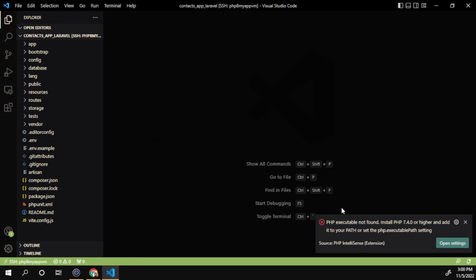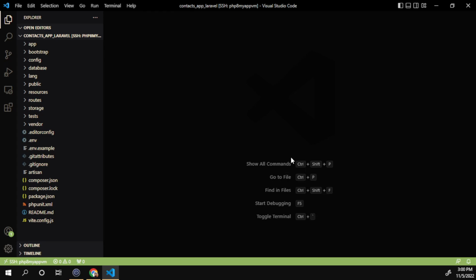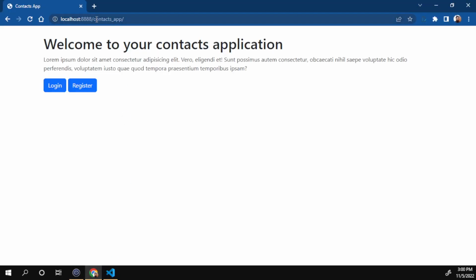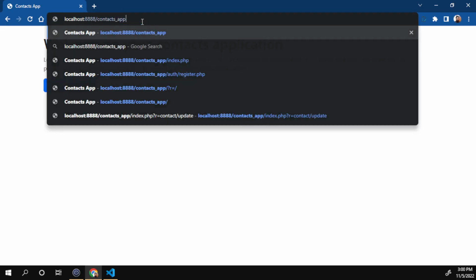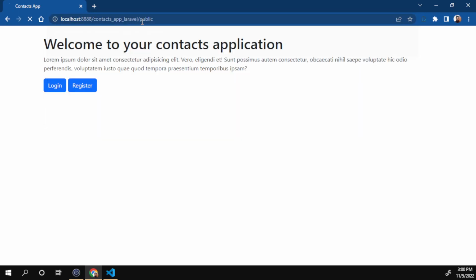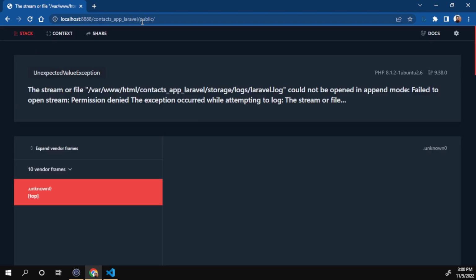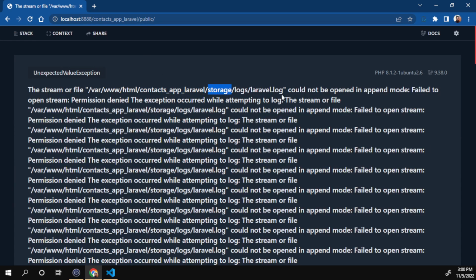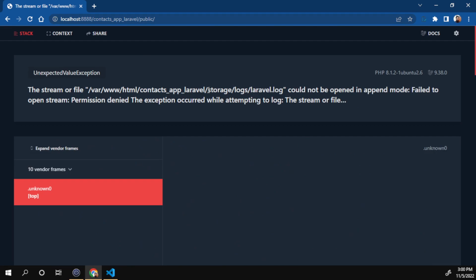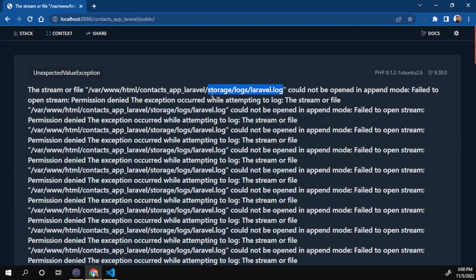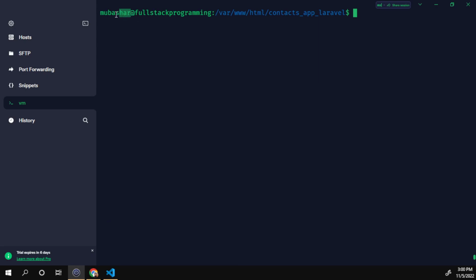Okay, so we have it opened here, and now let's get it working in the browser. So I'm going to say contacts-app.laravel. Okay, so we get the first error, because we're running it in an Ubuntu server, and the owner of this folder is this user.